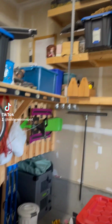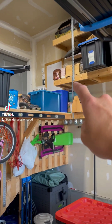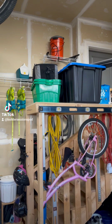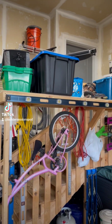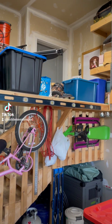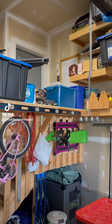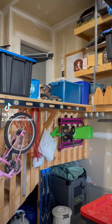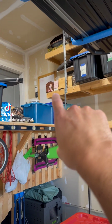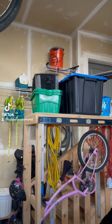But for today's task, I'm going to be adding a shelf above this one. I'm going to tie into this one and run about a 7-foot shelf and then brace down to here. I just like to get another shelf up there so we can get more space to put additional coolers and camping gear that we're acquiring. So I'm going to build a 2x4 ladder, put some plywood on it, bolt it to this one, screw and bolt through there, and then run some legs up from the plywood on this one to brace that end.